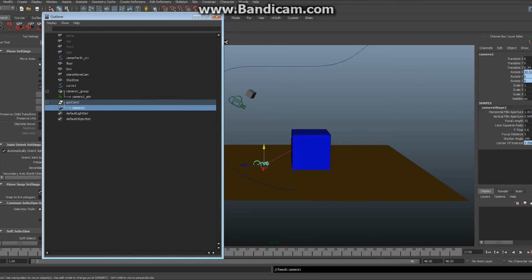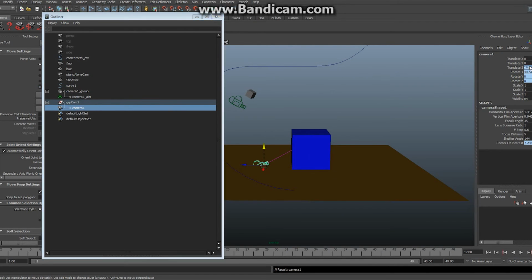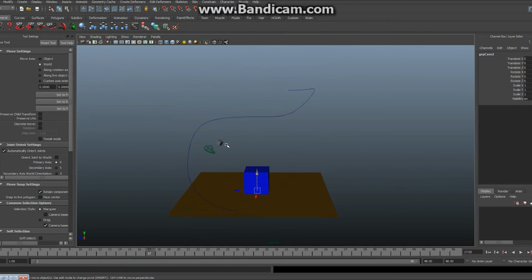If we take a look here, it's at 6.34, and our actual cam2 is set to 000. What I want to do is set my camera to 000 as well, and that's going to cause my camera to jump over into this location. So right now my cam2 and my camera match up perfectly, and that's great. What I want to do now is set up the group that I created so that it is on this curve and it's going to maintain this shot the entire time. Really, really easy to do.